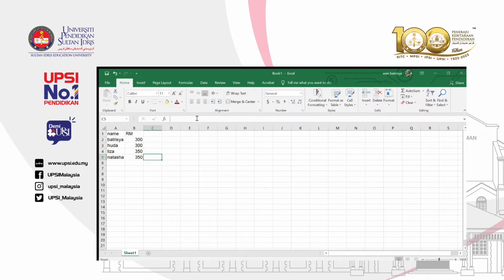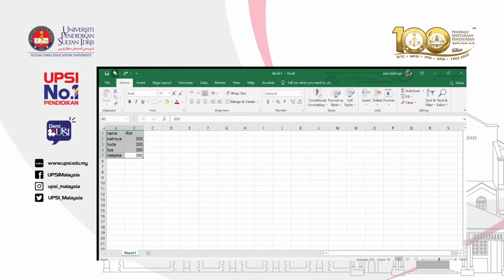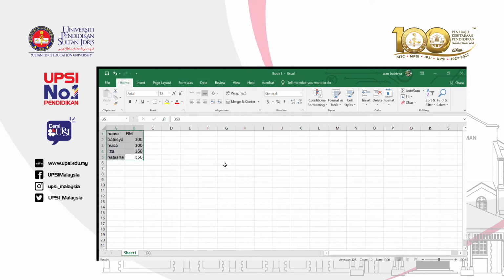But if I don't want this, I can just undo it, or redo if I want the other one. Okay, next we can align this. If you want it to be at the center, you can just put it at the center, or just like this, but I prefer like this because it looks nicer.